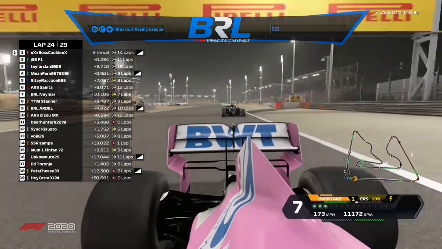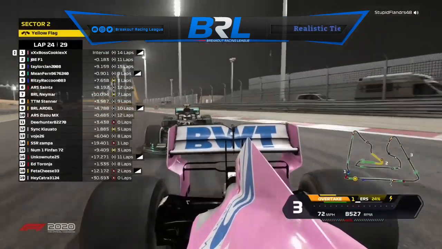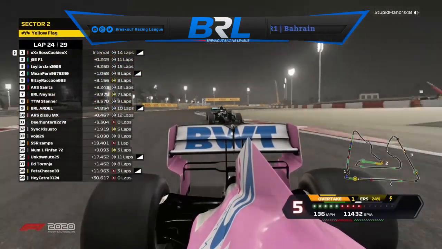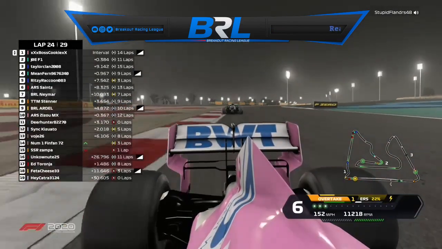Cookie getting increasingly desperate here on these older tires. They're both expending a lot of their overtake though, so neither of them has a particular advantage in the battery department. Which is too bad, because previously battery was the main advantage keeping Cookie afloat, like around lap 19 or lap 20. That was the main thing helping him defend.